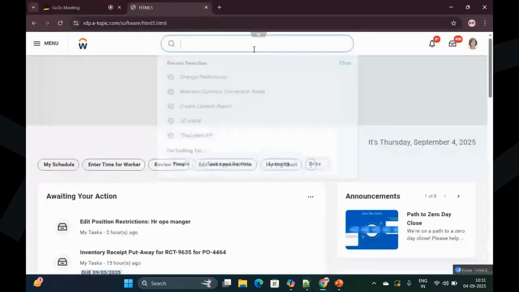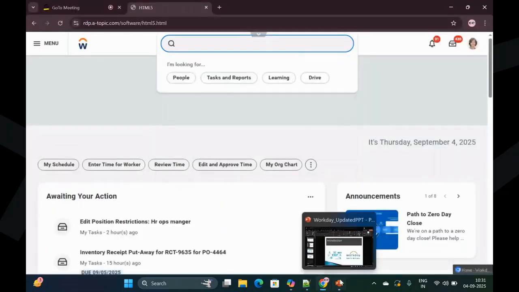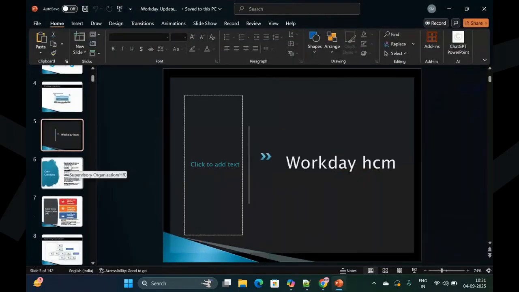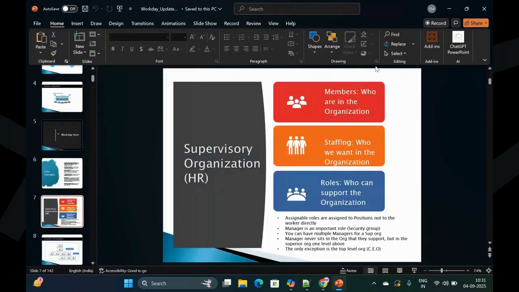Here, let's say what this search is for. We have discussed organizations, supervisory organizations. A supervisory organization simply contains the members who are working for that particular organization. It may go as a definition of a department, or a definition of a hierarchy, a reporting structure under a manager.